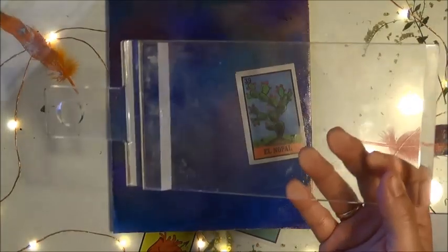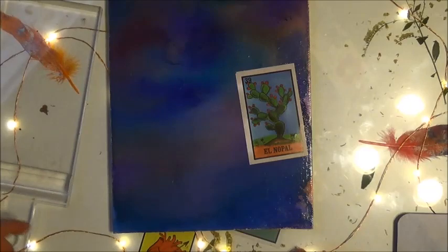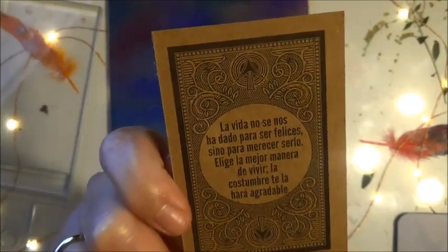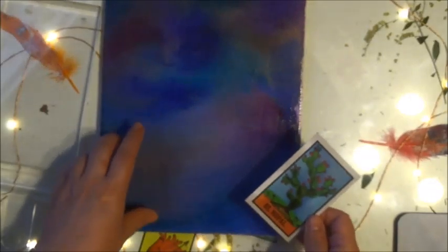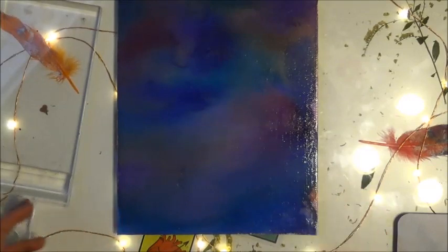Today I'm just going to use this here. I don't know where it's from. Found it in the trash, but it's acrylic. So we'll use that. And our inspiration is El Nopal from the Mexican board game. And if you'd like to know how we got here, there's a playlist called Brushos, and in that playlist you guys can find it. So that'll be our inspiration.